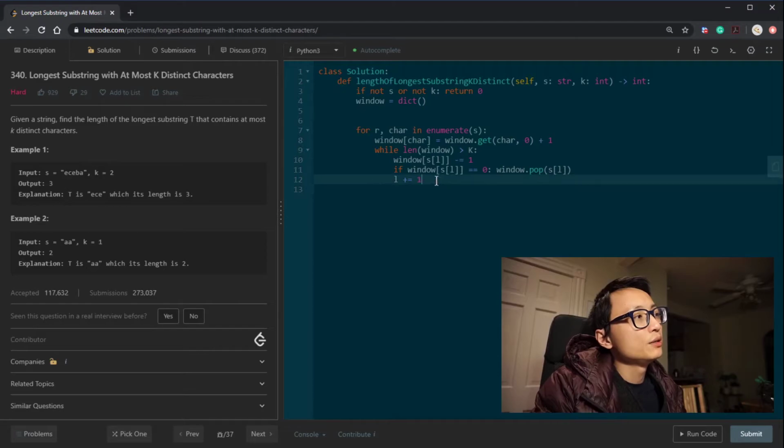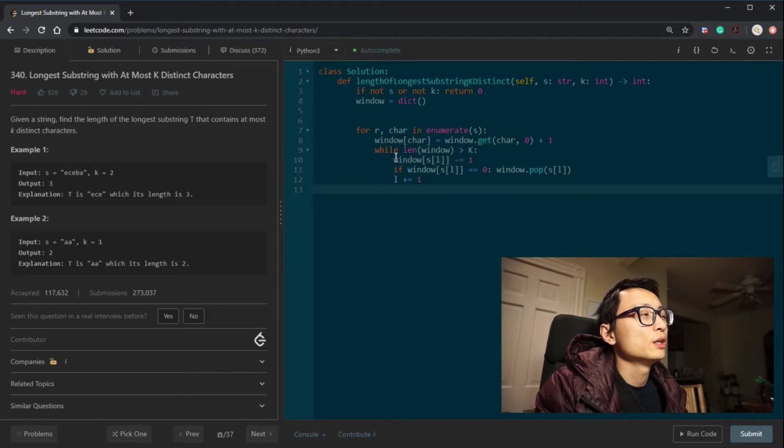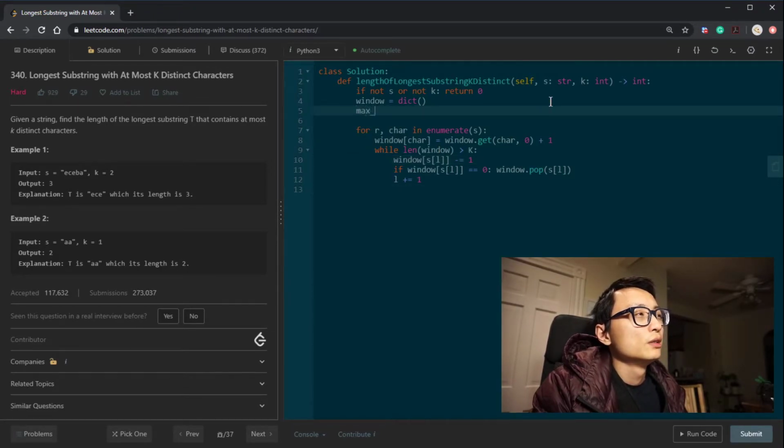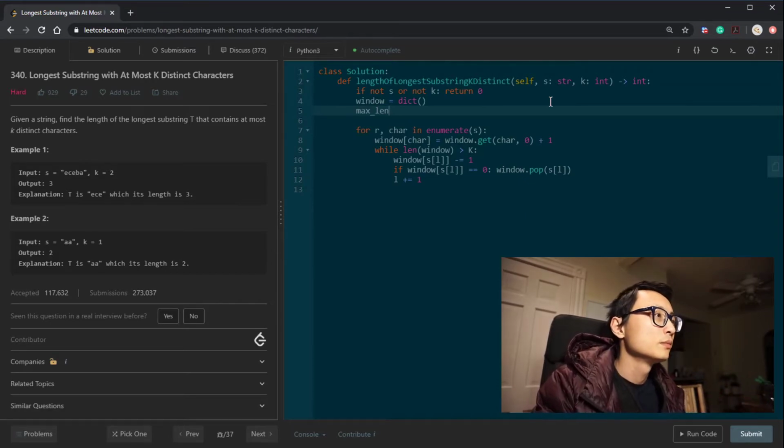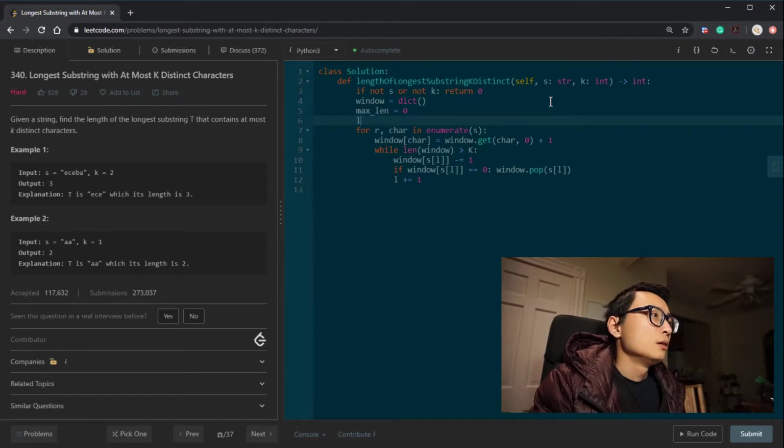So after we maintain the unique number of distinct characters within this window, we can update some kind of variable that keeps track of the maximum length for the window at any given time. And the L initially will be 0.